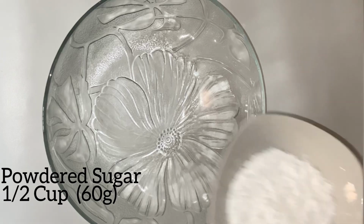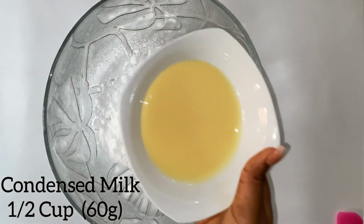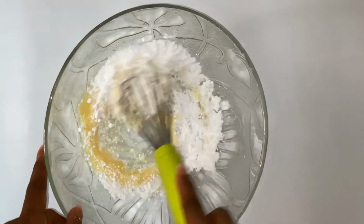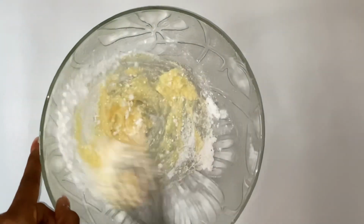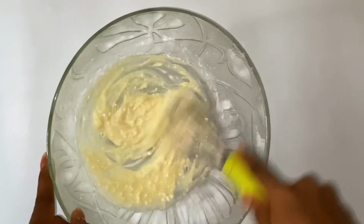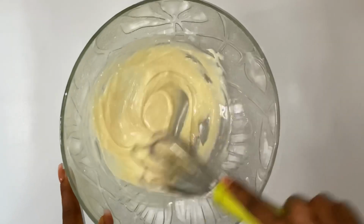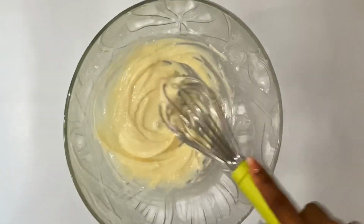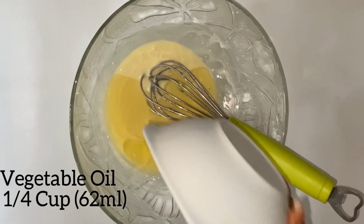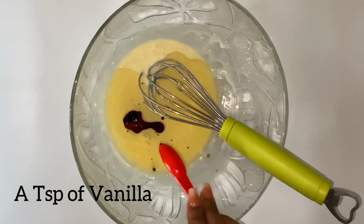Add half cup of powdered sugar, that's 60 grams, and half cup of condensed milk. Mix it well. Add quarter cup of vegetable oil, a teaspoon of vanilla, and mix well.